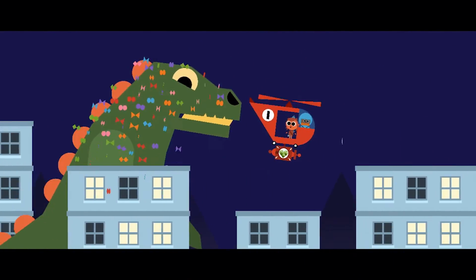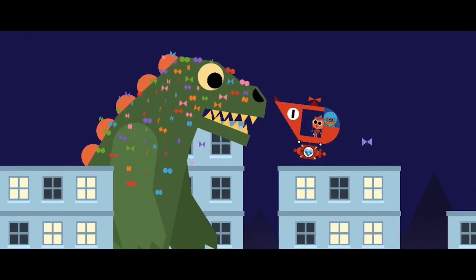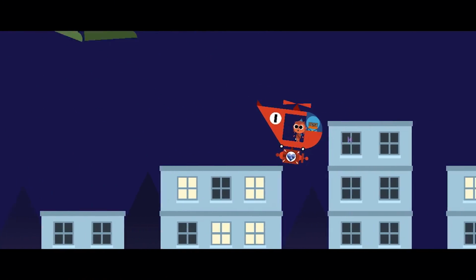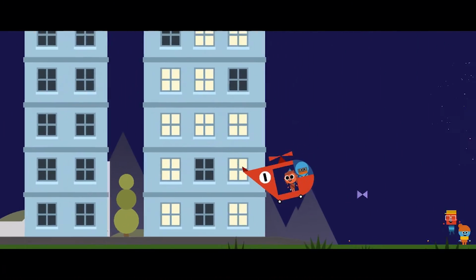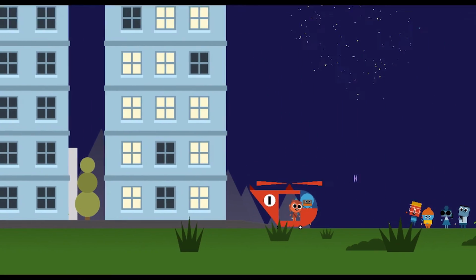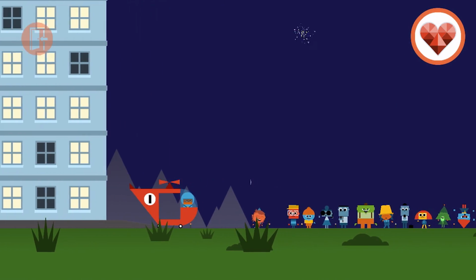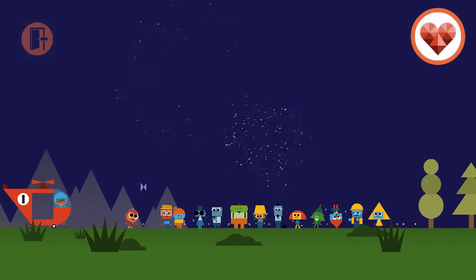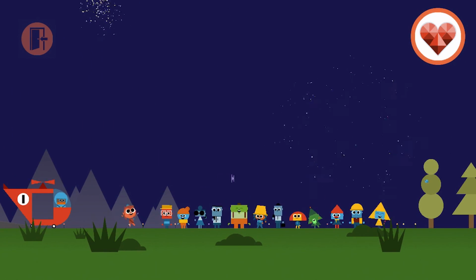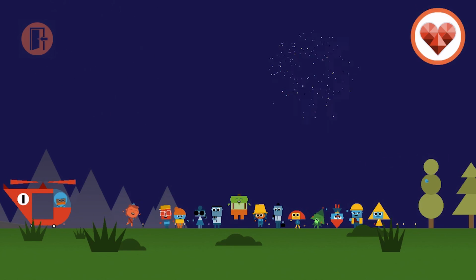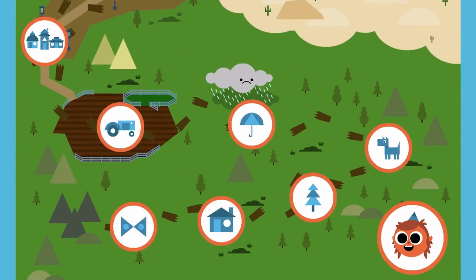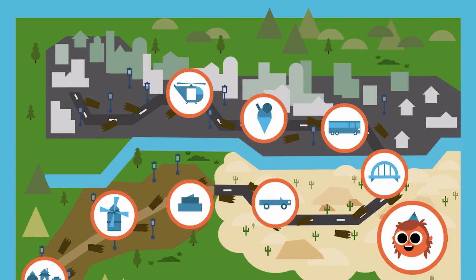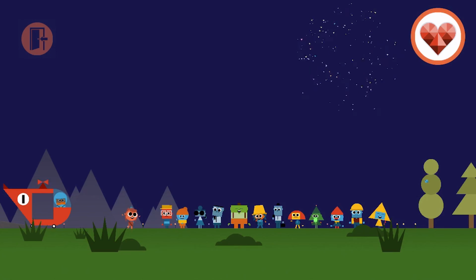Looks like the monster's going to be taken far away from here. I think we just saved the town, don't you? We did it. Now all that's left to do is celebrate with all of the townspeople. And if you tap on the heart up in the top corner, you can see everything you've drawn on the journey. You can go back and draw earlier things if you want to draw them again.